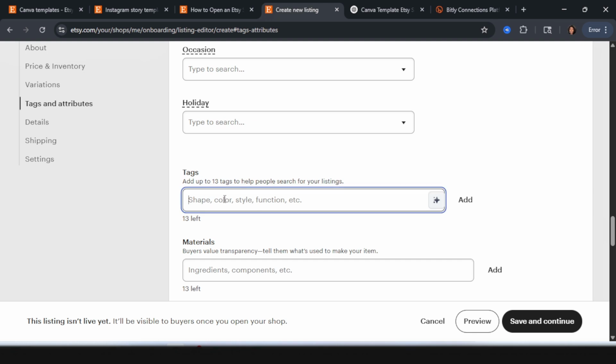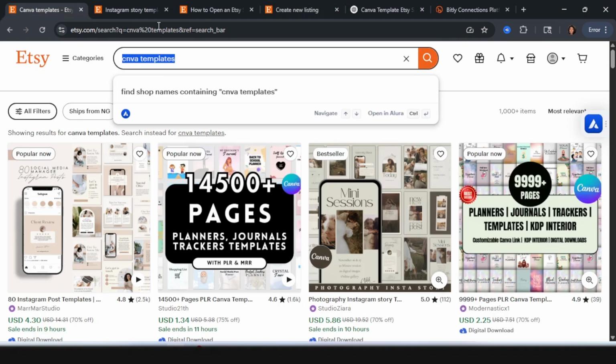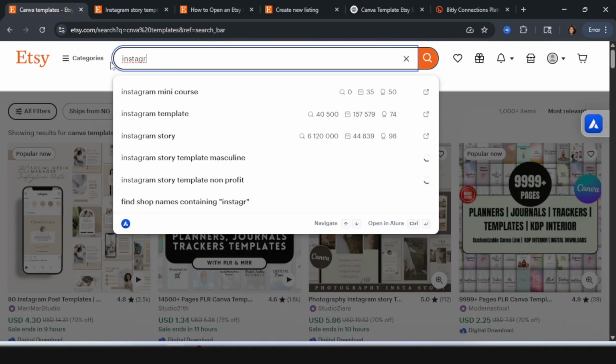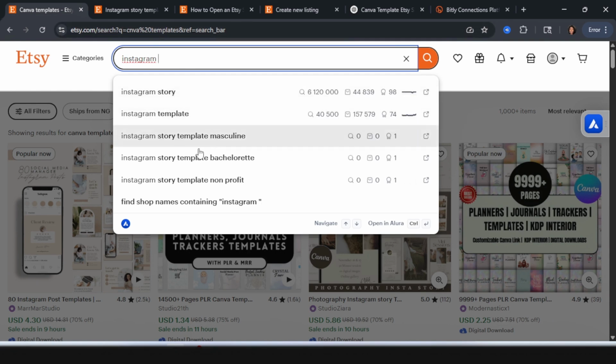Now for the tags, these are supposed to help people find your listing. One better way to get people to find your listing is to be more niched down with your tags. So if you go on Etsy and search for Instagram, you can see Instagram story template masculine, Instagram story templates non-profit, and all of that.